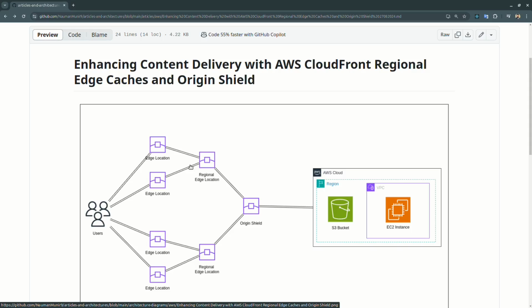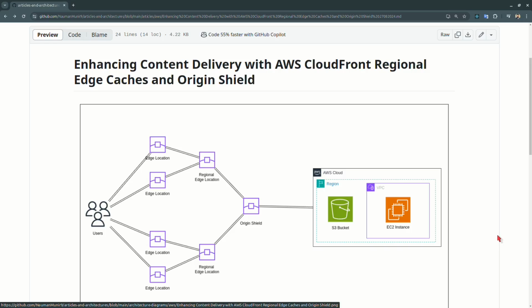If the content is there, it gets sent to the edge location, which then delivers it to the user. And if it's not in the regional cache either, well, now CloudFront retrieves it directly from the origin server. Whether that's an S3 bucket, an EC2 instance, or another server.